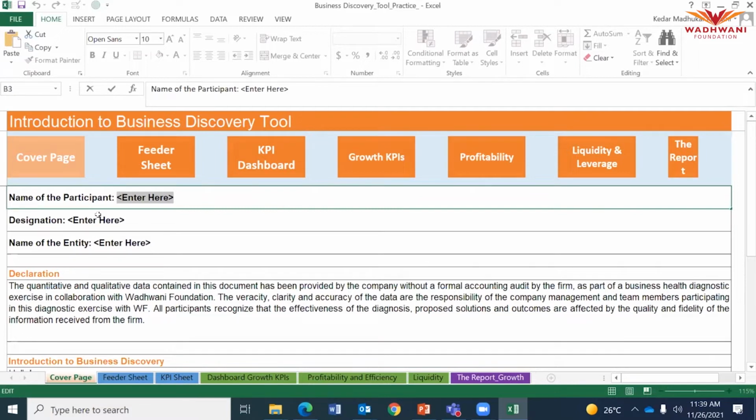Then you mention the designation of the people. If there are 2-3 people working on this, you can say CEO, functional head, sales head, or whatever. You need to mention those 2-3 designations, who as a team did this, and then the name of the entity. This is all you need to fill in this cover page tab.